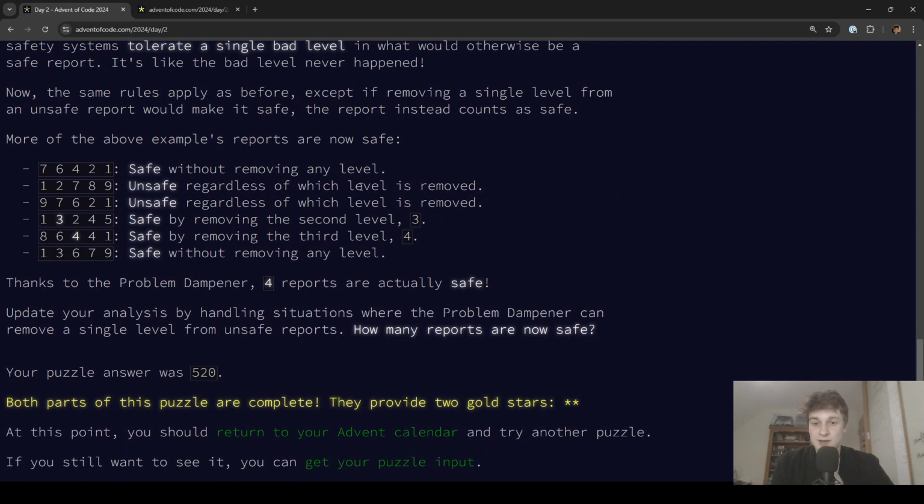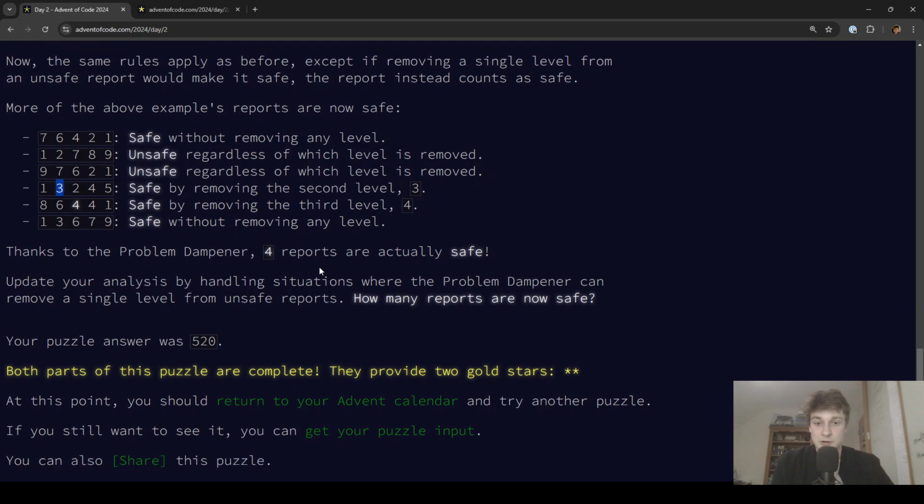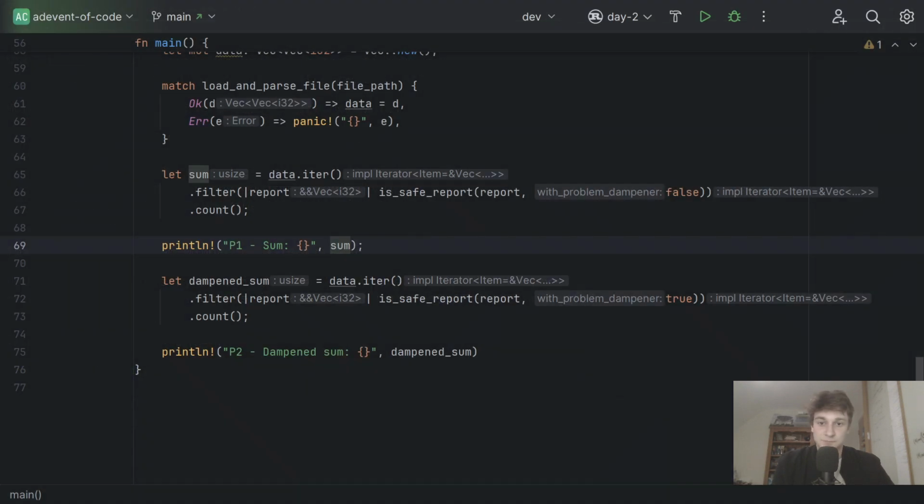We've got an example here. In fact, let's go through it. As you can see here, this data set would be safe if we just removed 3. So if we had 1, 2, 4, 5, that's fine, that's safe. But because we have this up and then this decrease, that means it's unsafe. But because if we removed one value, it would now be safe, we just say that the report's safe, thanks to the problem dampener. And they just want you to implement the problem dampener. So let's head back to the IDE and check that.